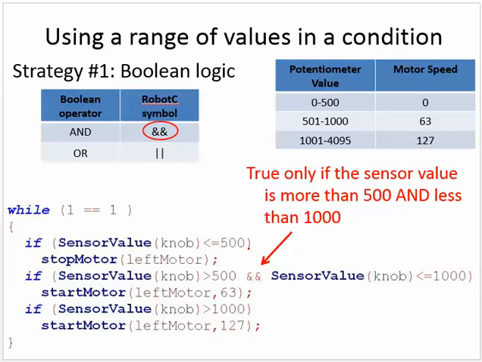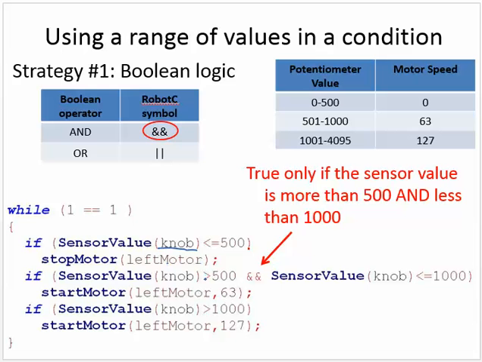Okay, here's a way that you could set this up. We have an if, the knob. Now what they've done here with this knob, and this is going to create some confusion, is in the motors and sensors setup, they've called the potentiometer, for lack of better terms, a knob. But this is just the potentiometer here. They've just called it the knob, so they can make reference to anything they want to call it.